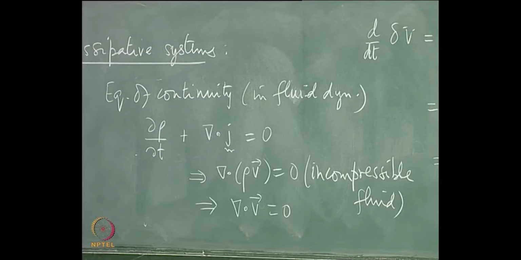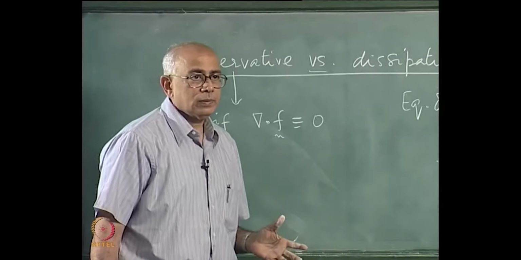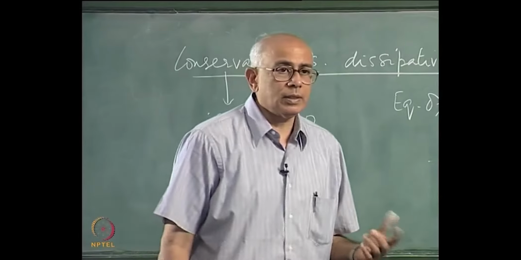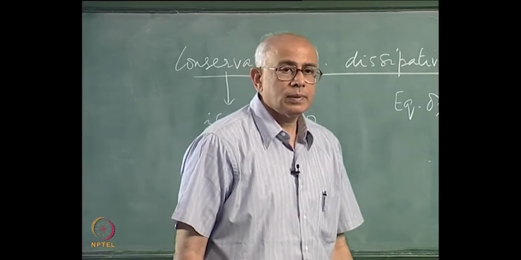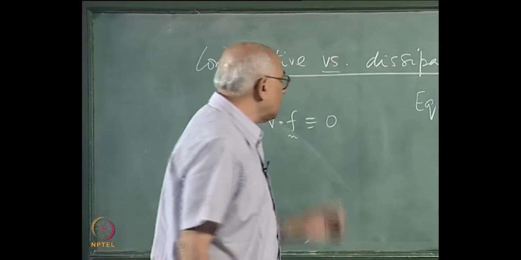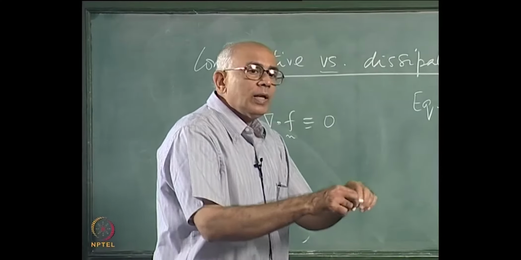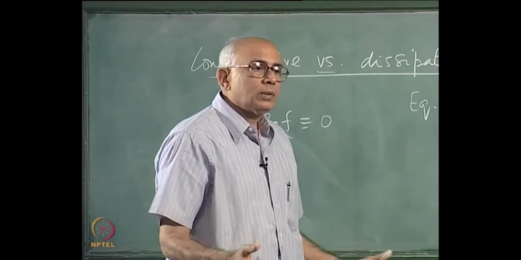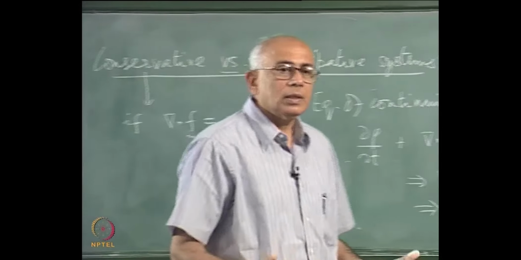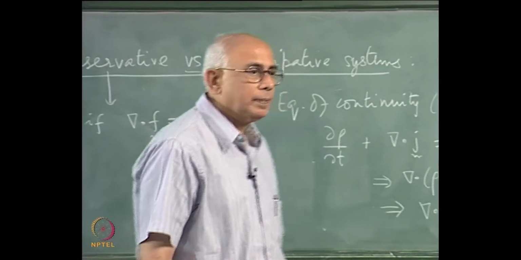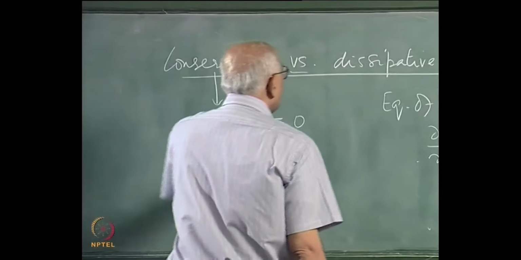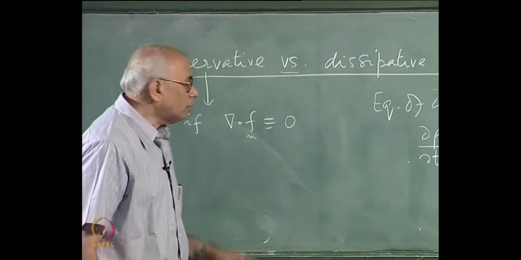So the lesson that we learn from that is that the flow in phase space of a conservative dynamical system is like that of an incompressible fluid. And exactly as in the case of an incompressible fluid, these fluid elements could stretch, could distort, could be very badly wound around each other, but the total volume does not change at all. And I define a dissipative system as one for which this is not true.